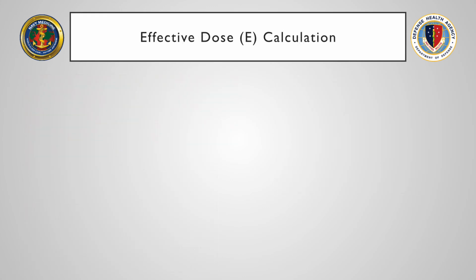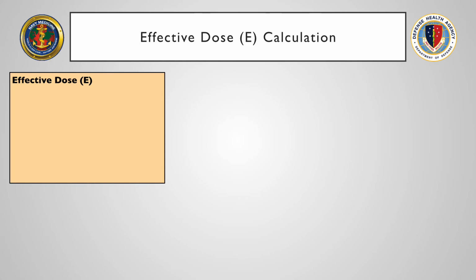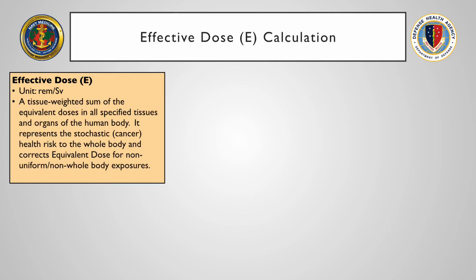We'll close out our calculations by looking at the effective dose, the final value we're looking for, which has the same units of rem and sievert, same as the equivalent dose. The only difference between effective dose and equivalent dose is it takes a partial body exposure and changes it so that it looks as if it were a whole body exposure to give a realistic cancer risk to the whole body. It's useful in risk comparisons, which was what we're going for when we wanted to talk to our patient that was overexposed on the ship.